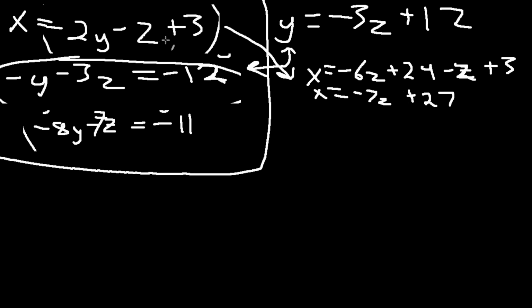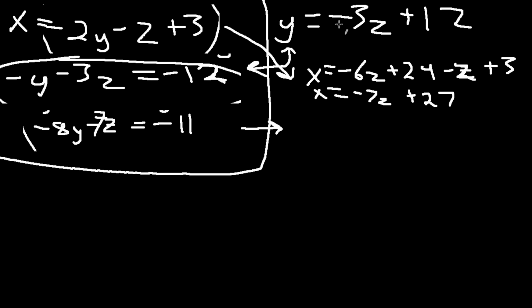I guess I didn't necessarily have to substitute into this x yet, so I'm doing this in a little different order than other people might do it. But let's go ahead and go to this third equation and figure out what it is. And so we have a value to put in for the y now. So it's a negative 8 in front of that y, so it's going to be negative 8 times... well, let's just do it.